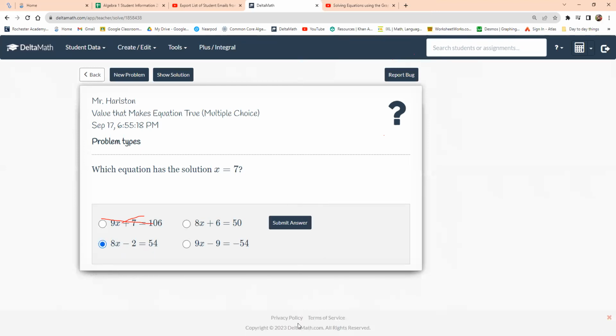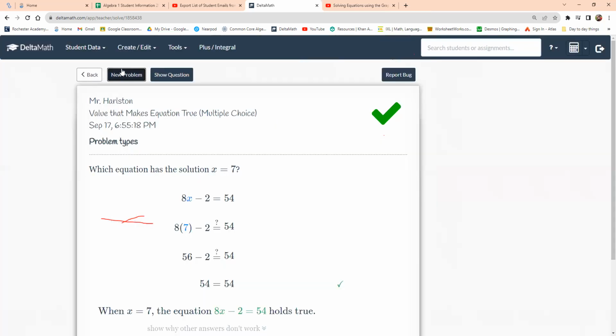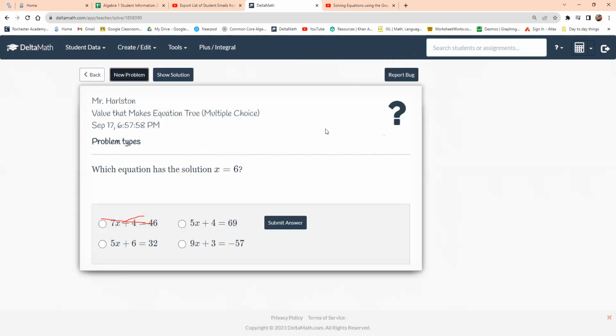I just used the calculator to do it because I think it's easier once you store a number to just go through. But if you want to do mental math, you can. Anyway, the answer for this one is the second one. So if I do this, boom, that's it. Let's see. Let's try one more of these.